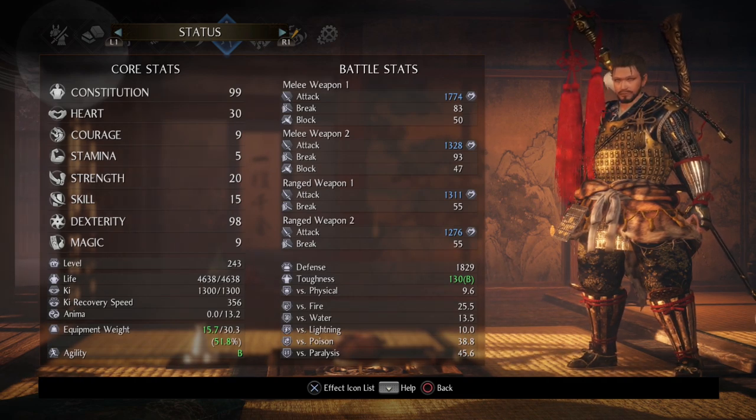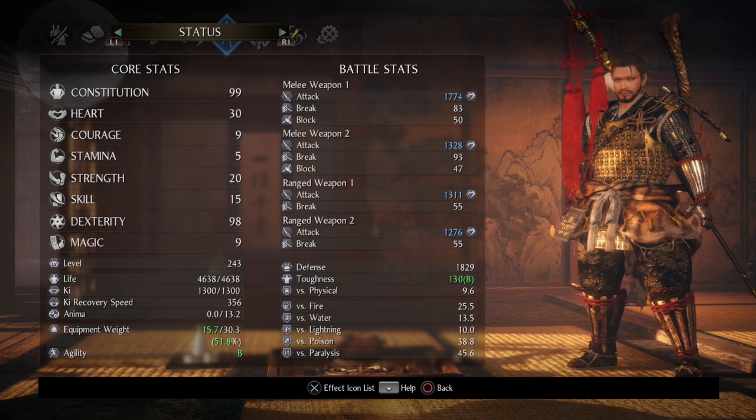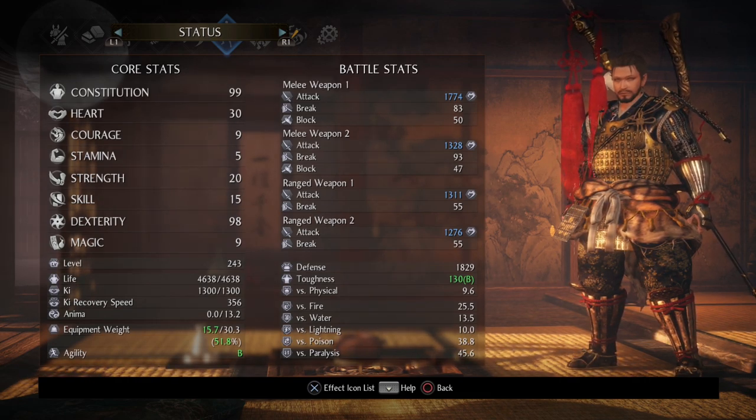Skill is up to 15 and strength up to 20 to meet stat requirements for gear pieces and for guardian spirit. Stamina we leave at the base of 5. Courage goes up to 9 for Yasukani. Heart will go up to 30 to meet stat requirements on our guardian spirit.